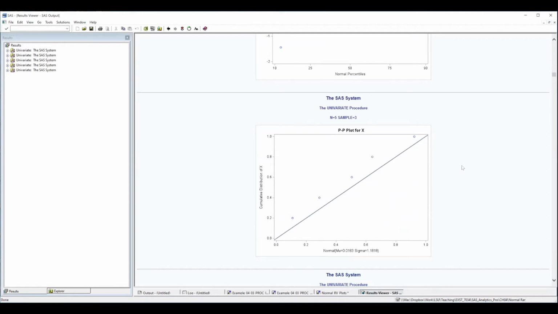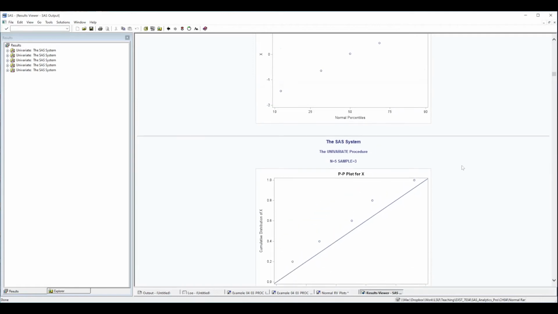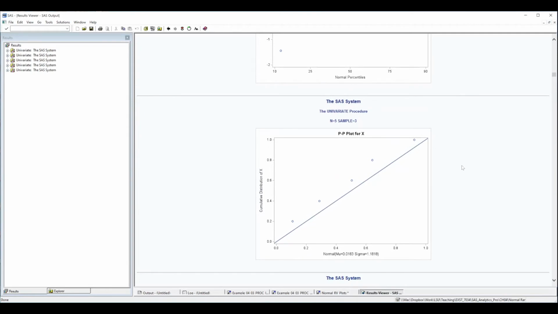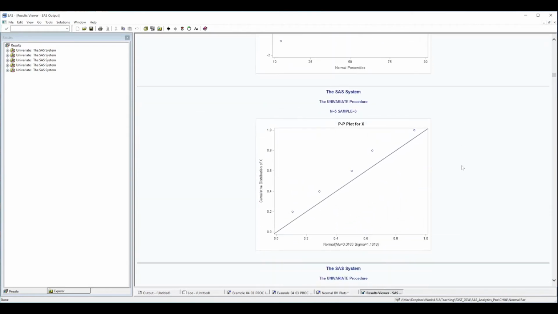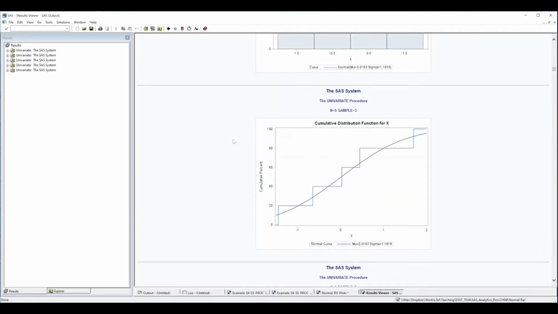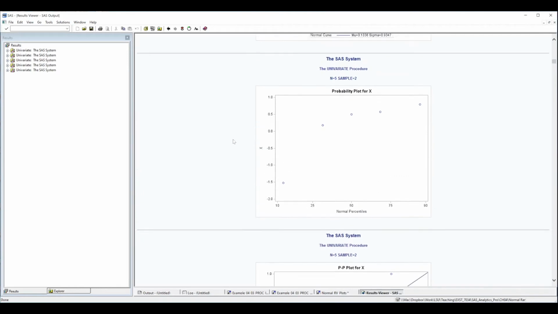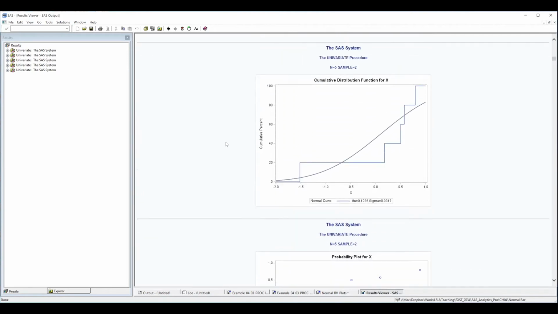And the other thing is that when samples are small, the points on a normal probability plot may not fall real close to that line. Now, the reason I included not only the probability plots, but the histogram and the empirical CDF is that even when the data are normally distributed, it can be difficult to have a strong conclusion about whether or not a given data set comes from a normal distribution. And this might be a good example of that.